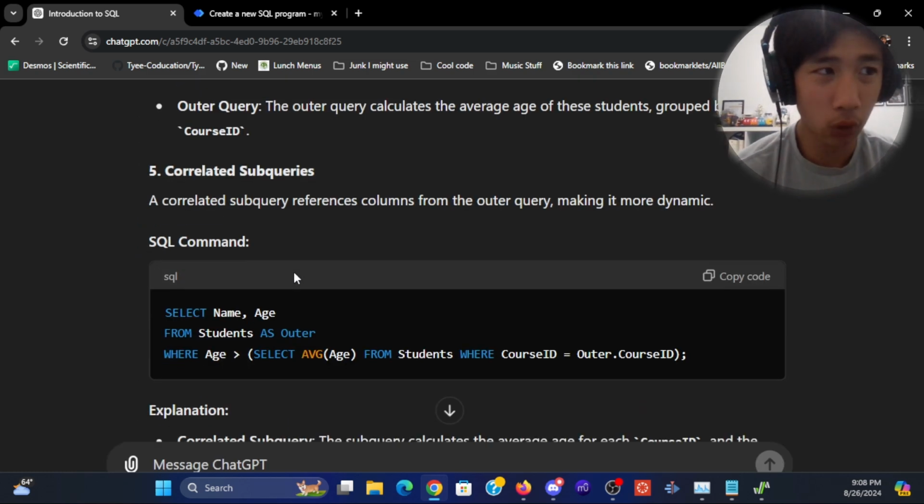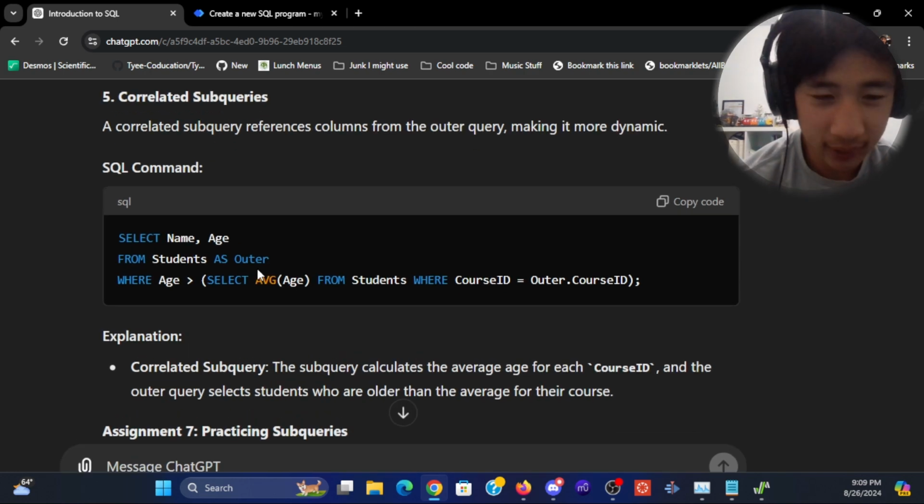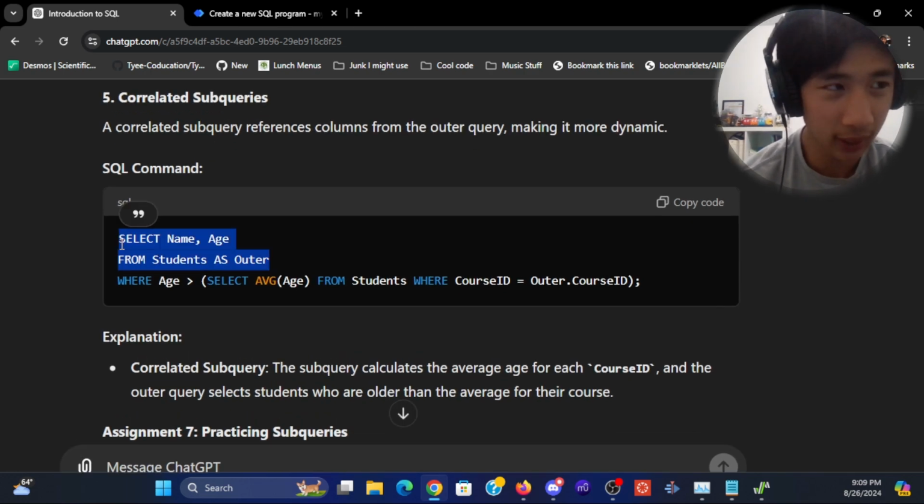And now we also have correlated subqueries, which reference columns from the outer query, making it more dynamic. But I guess the initial table with all the ages is our outer query.